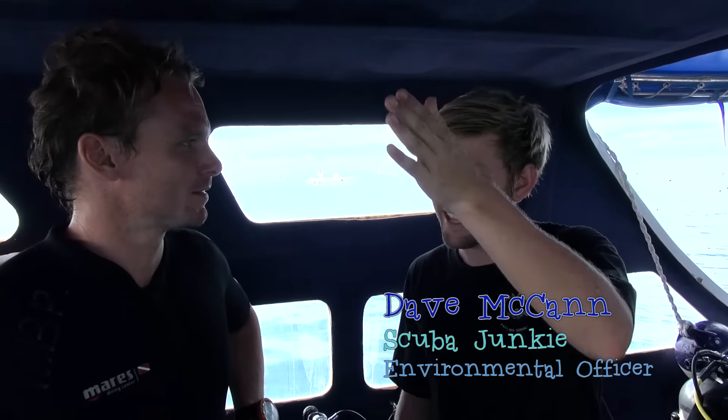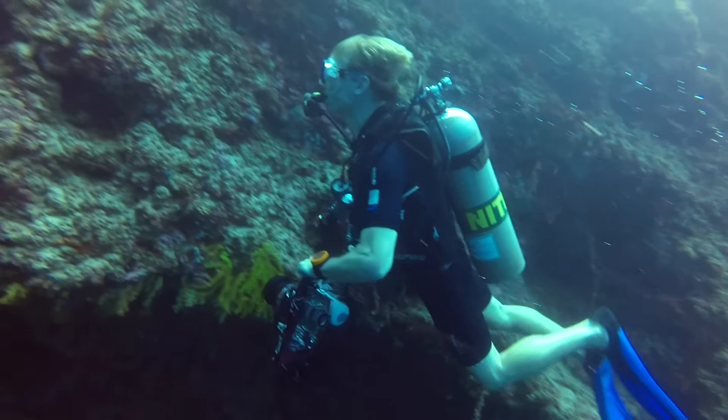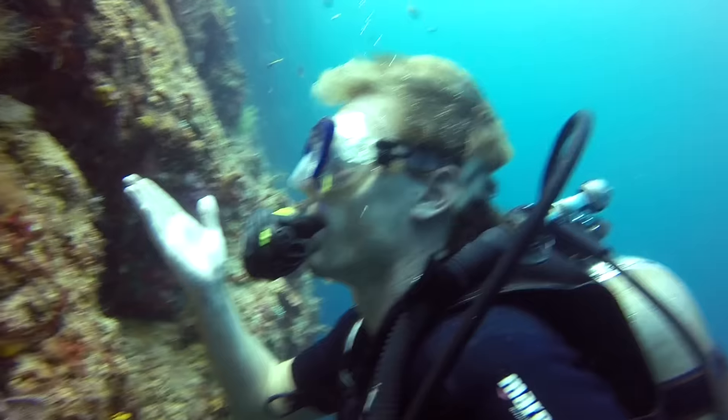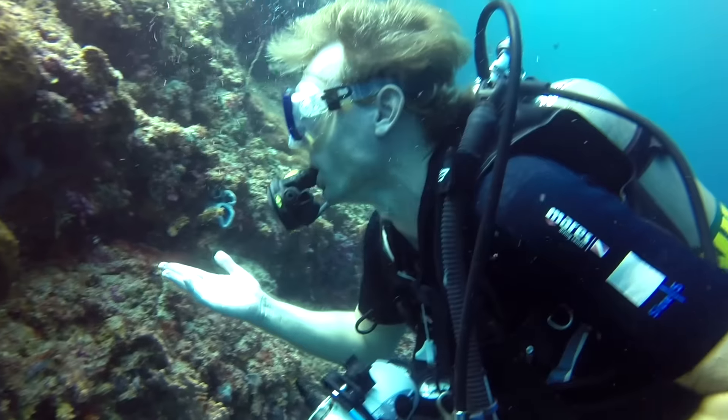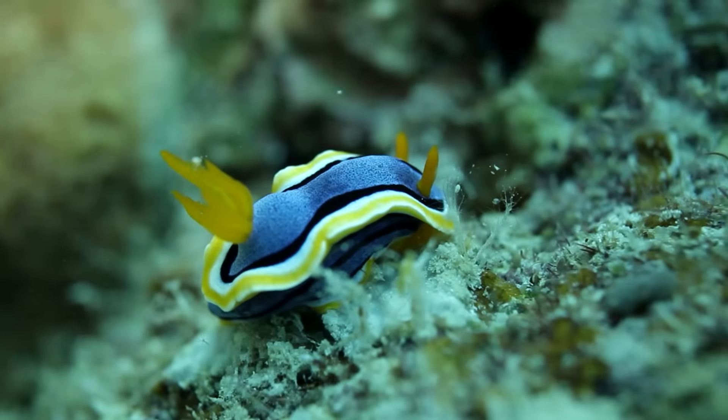So a dive site on the back of Marble — it's one of the best dive sites here for nudibranch. Basically a steep sloping reef, in some places a vertical wall, and it goes down to about 35 meters. This next dive site is called Paradise, and let's hope it takes us to nudie heaven. Despite their bright appearance, finding a tiny sea slug amongst a healthy technicolor reef wall can be challenging. After 15 minutes I was getting worried we wouldn't spot anything, but sure enough Marble delivered once again.